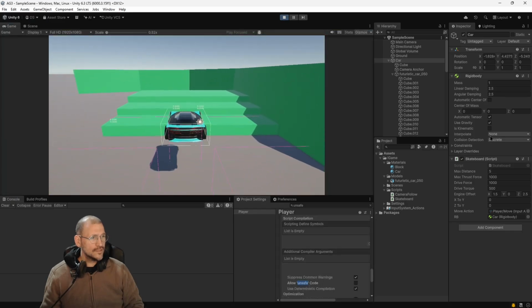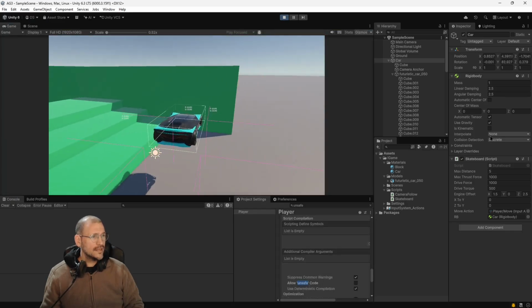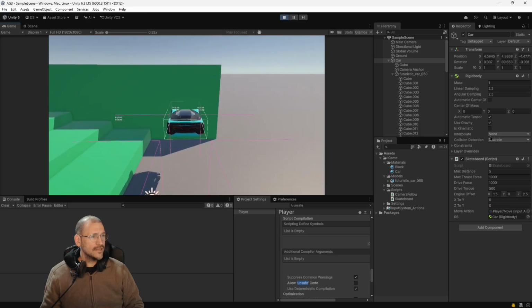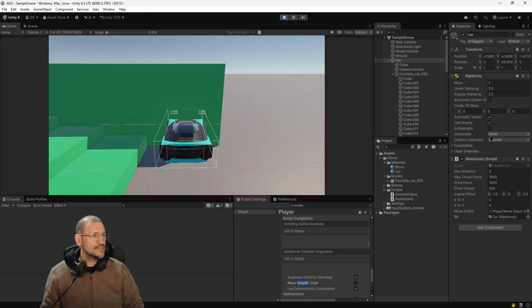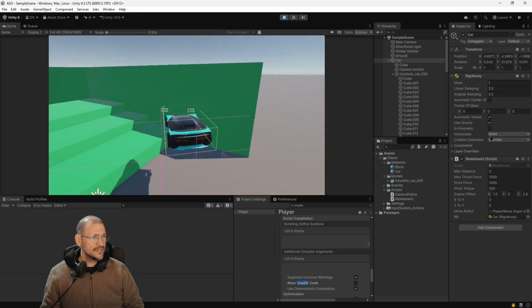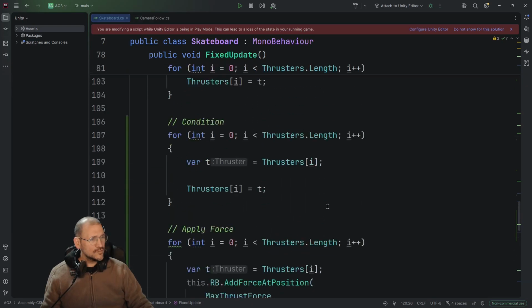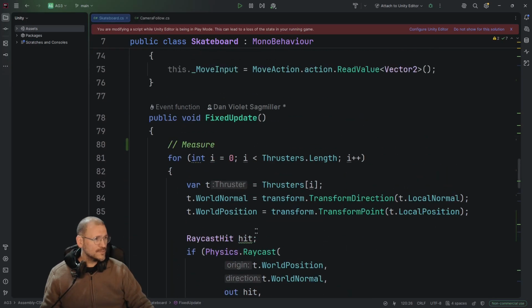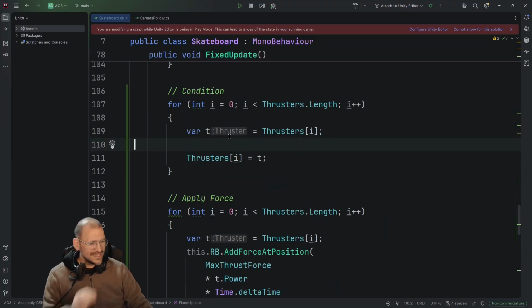All right, we're still floating. I can drive forward a bit, and let's see how this wall handles. It pushes me back, just like we were expecting before. So our thrust code works, our measurement system works. But now over here in the conditioning circuit, I need to start transferring the information.